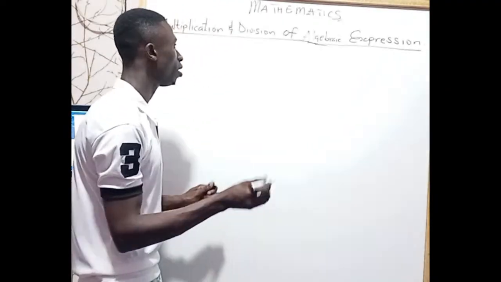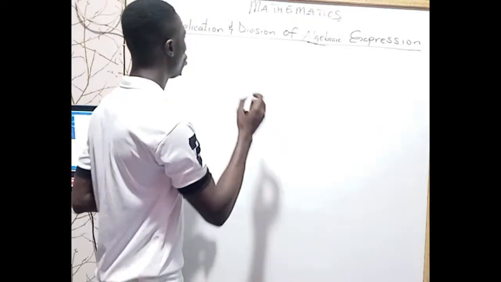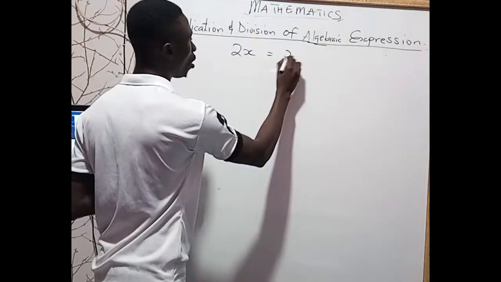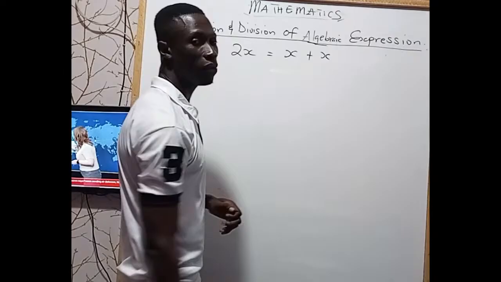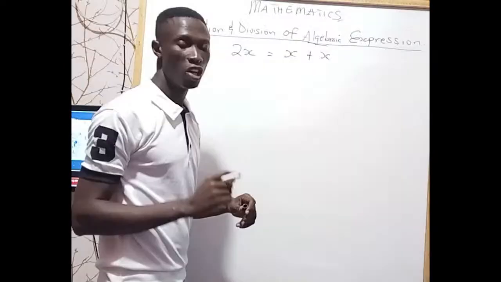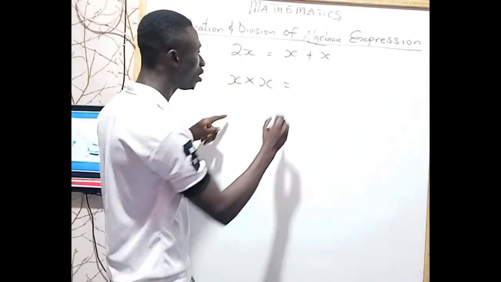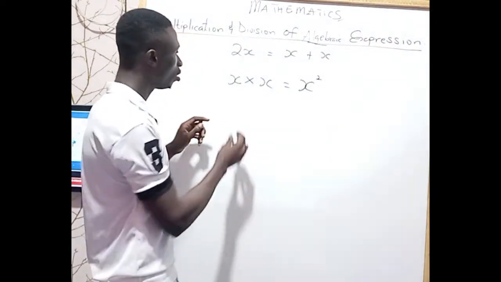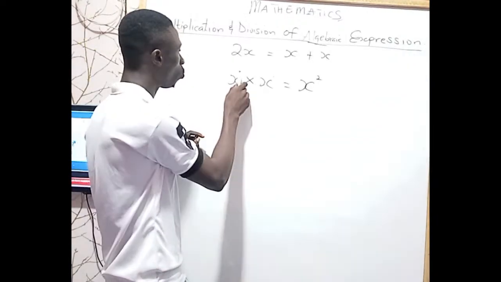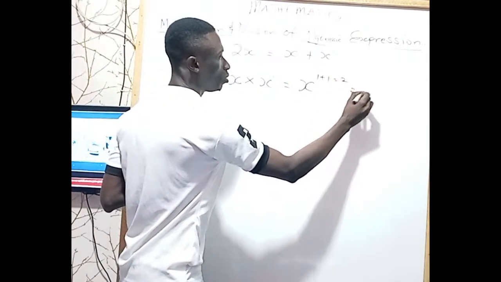So in here now, let's take some of these basic things. When we're doing addition and subtraction of algebraic expression, 2x is equal to x plus x, and this is by repeated addition. Now, if I come to multiplication, repeated multiplication, x times x is not 2x, but rather x squared. You see, x and x, 1 is here, power 1. 1 plus 1, making what? 2.